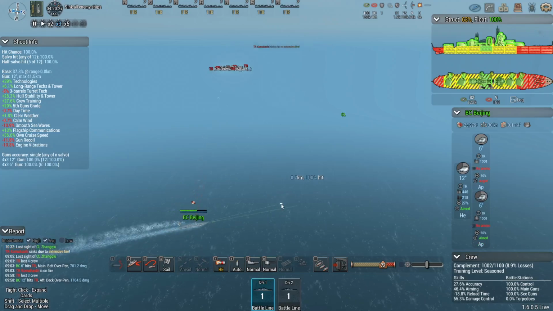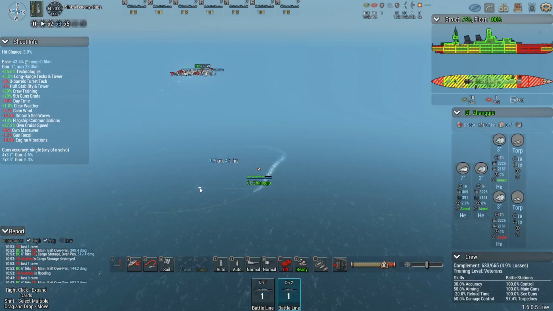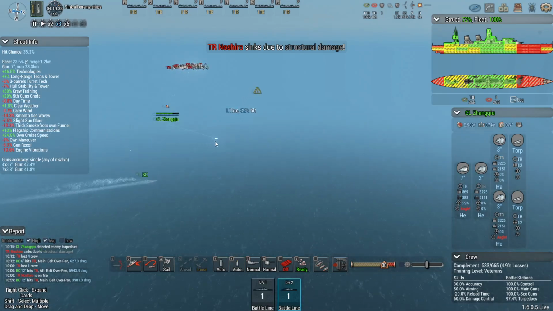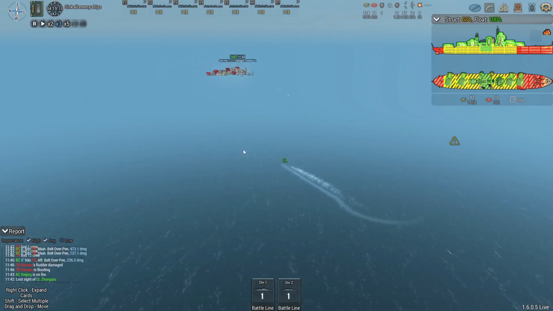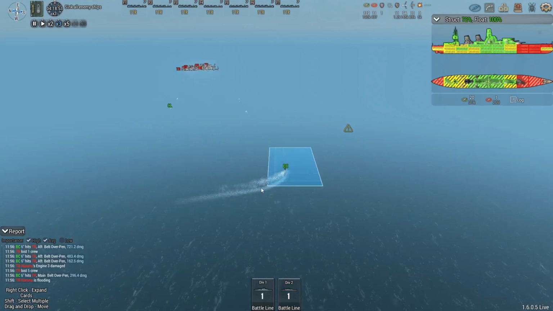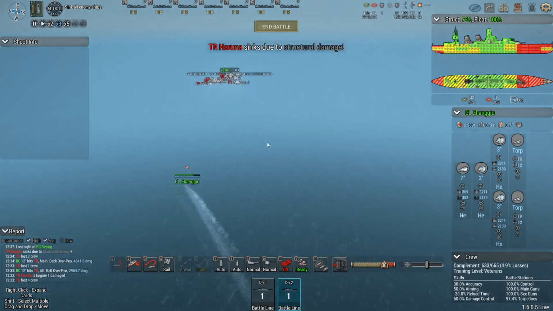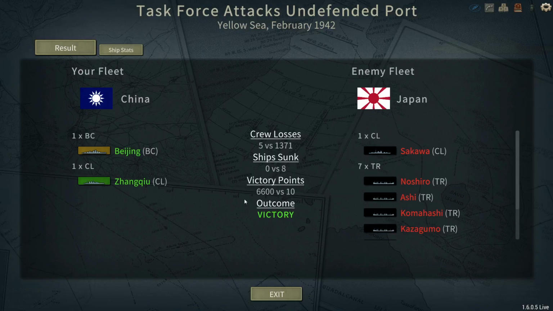Would be typical to lose another light cruiser against a transport. How to not last transport afloat. Let's maneuver a little bit with the Beijing. There we go, it's getting hit. 3-inch guns on Zhangqi opening up. And there we go. That was pretty good.